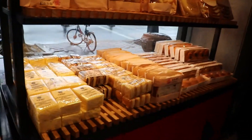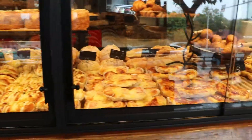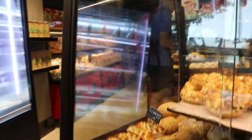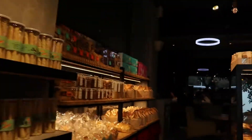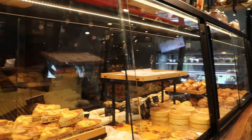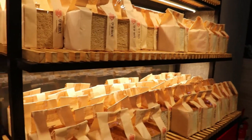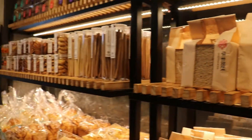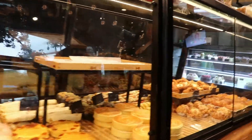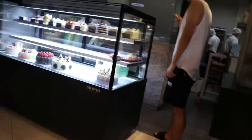And finally the last bakery we went to. This place had both savory and sweet and buttery options. This is the place where we bought most of our baked goods. You can see there are a lot of breads, and they also like to package the bread in paper bags instead of plastic. But they also like to display all of their desserts in these nice display cases.